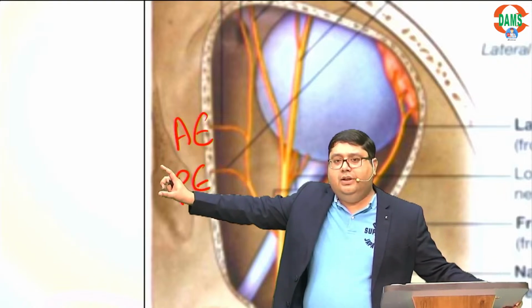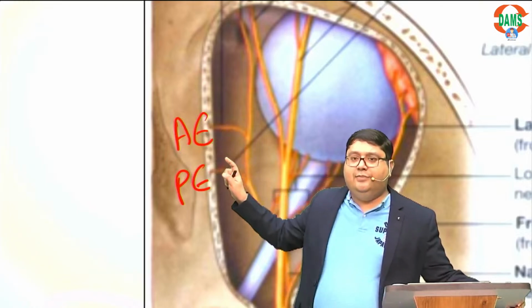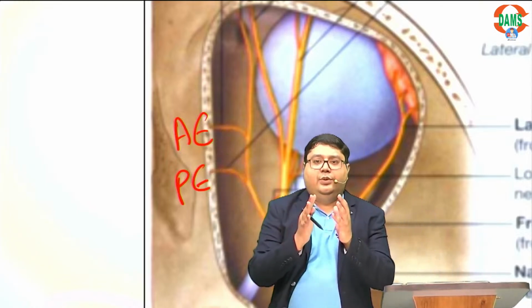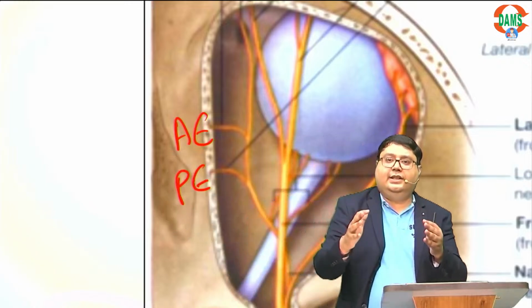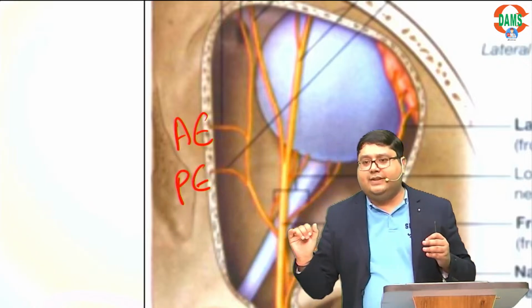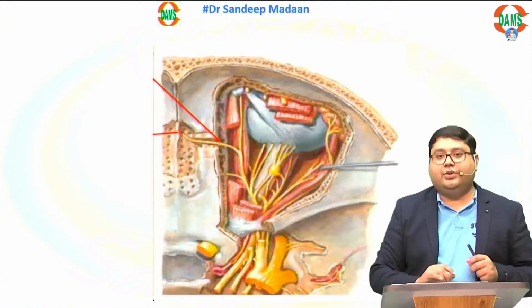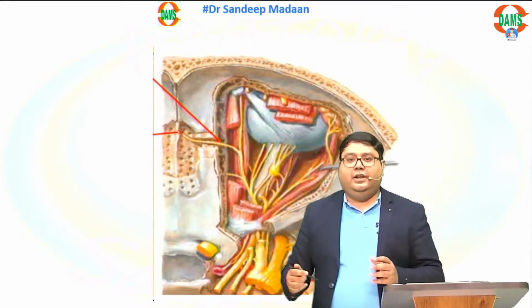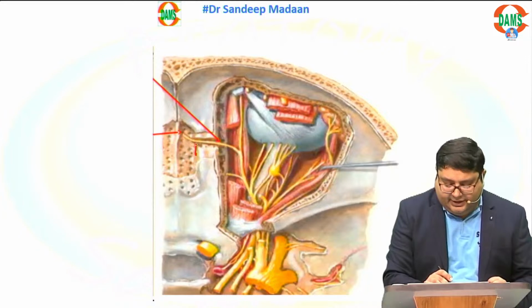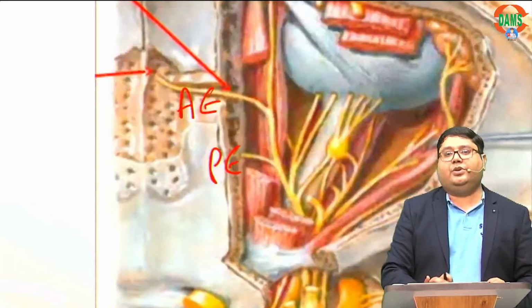Yes or no? So if you want to see the further course of the anterior ethmoidal and posterior ethmoidal, what can we do? We can remove this bony plate and clear the region. After clearing the region, we can see the further course of the nerve. Yes. So let us do that. Let us remove this plate of bone. When we do so, having removed the plate and cleared the region, we can see this is the anterior ethmoidal nerve. This is the posterior ethmoidal nerve. Let me zoom in to show you.